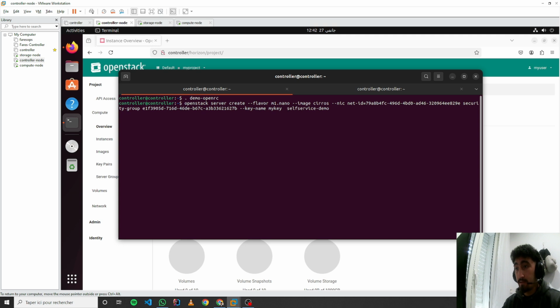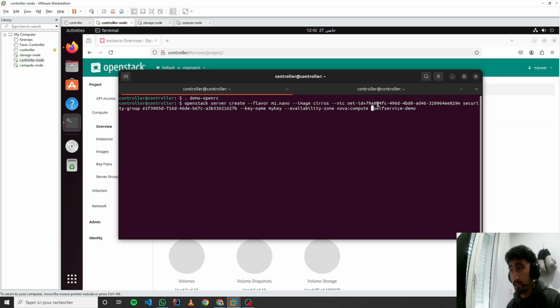The difference in this command, when we compare it to the typical command, is that we are going to specify on which node the instance is going to be hosted. So we add the availability zone, then nova, and then we are going to put compute.